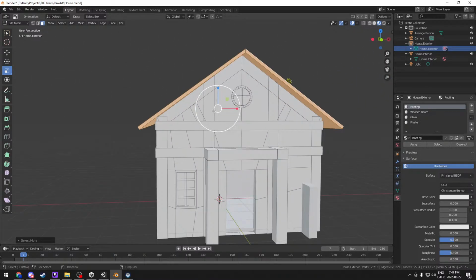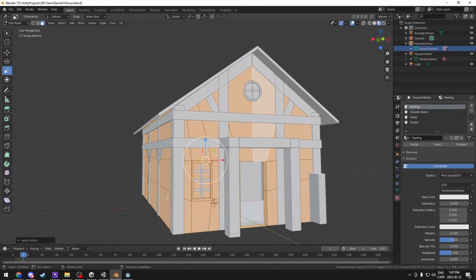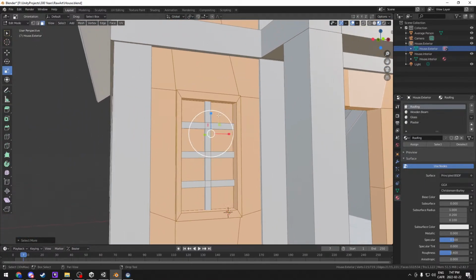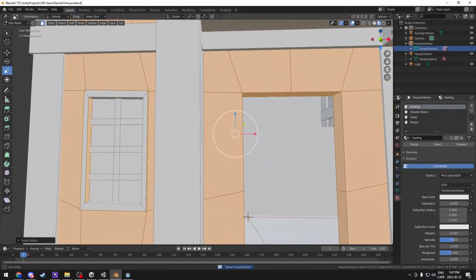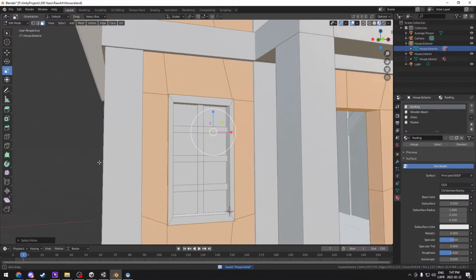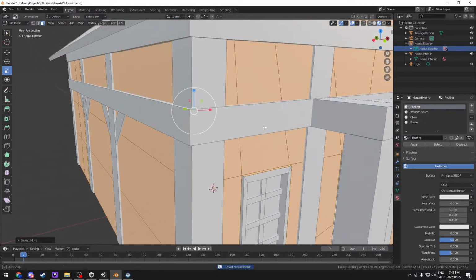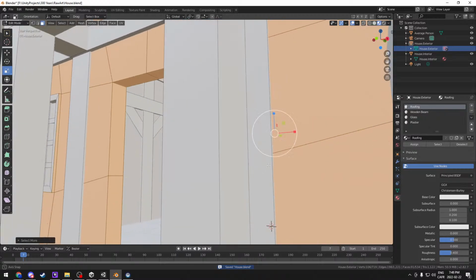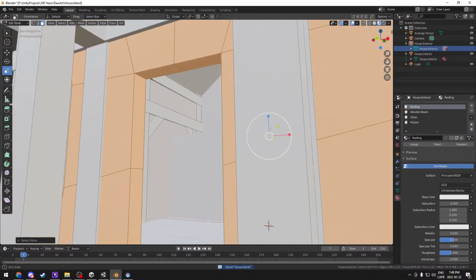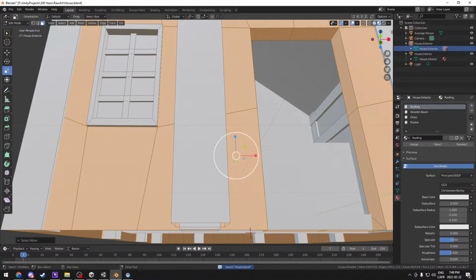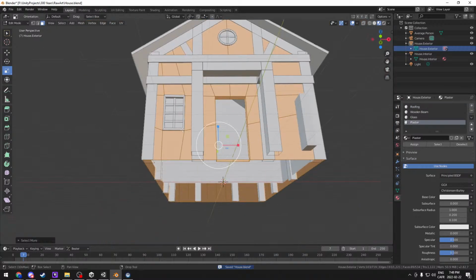Fascinating. Okay, let's select our wooden beams. Now let's select all of this, because I'm fairly certain most of it is going to be plaster, except for this, this, this, this, this, this. All that is going to be plaster without the wooden frame, of course. And this is all plaster.